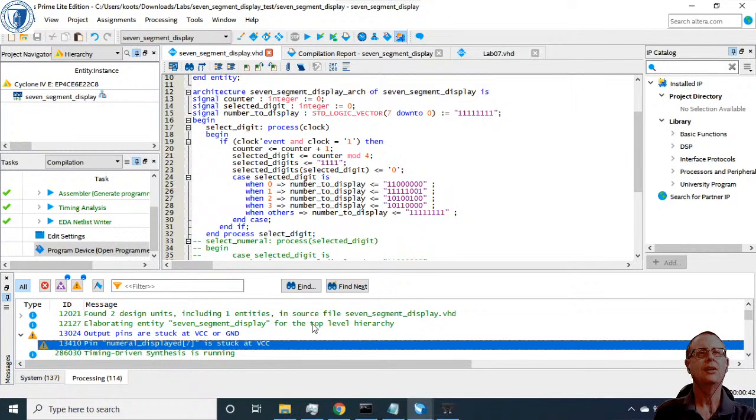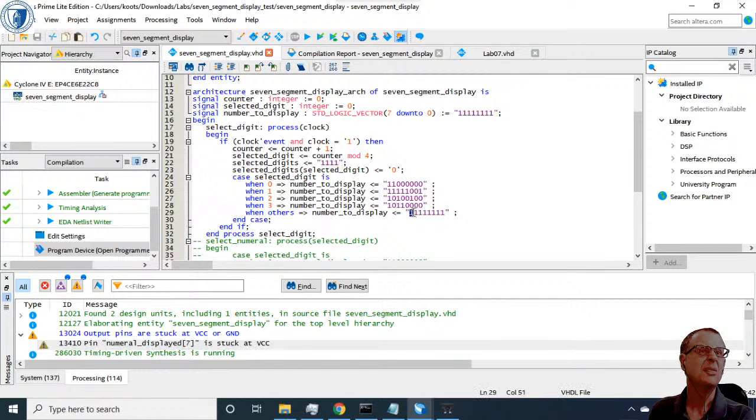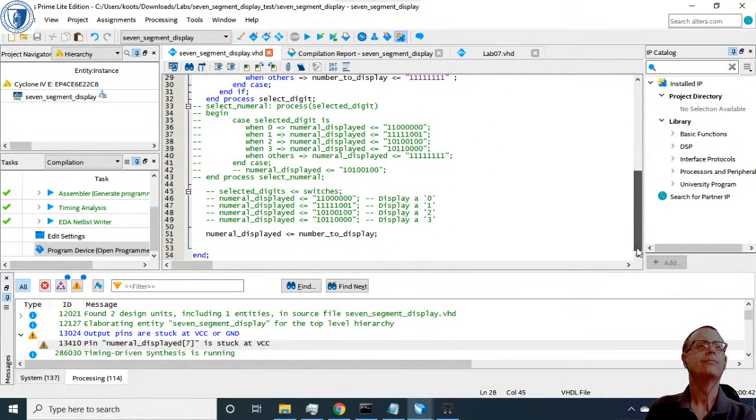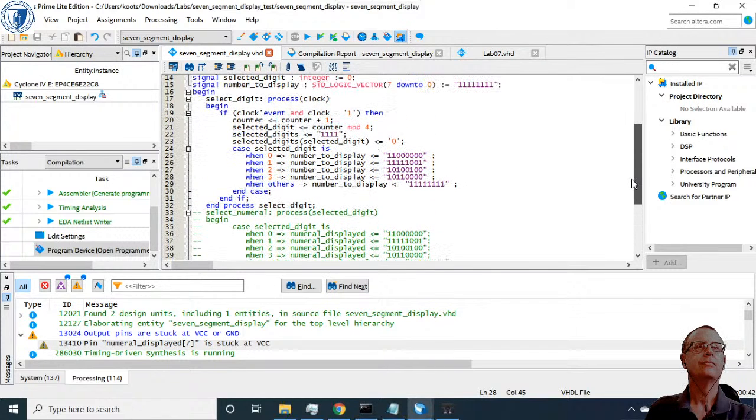Numeral displayed 7 is stuck at VCC, and that sort of makes sense because I don't ever change it from anything other than a 1, whereas I think it's possible for all the others to change.